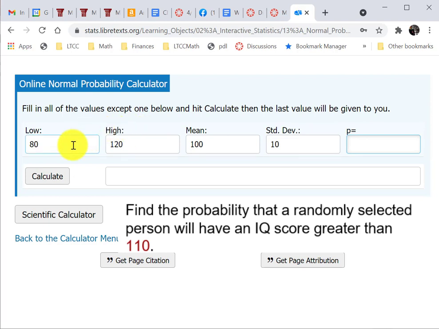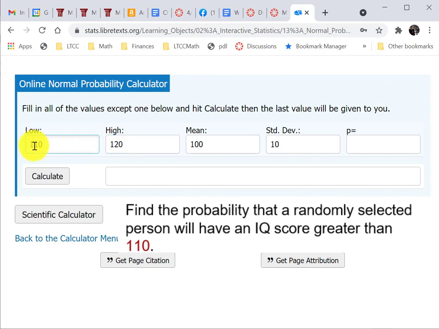So the lowest value that could be greater than 110 is basically 110.00000 zillion zeros and a 1. So I'm just going to call this 110. You can do that with continuous distributions. If we want greater than a certain number, you can just use that number. With discrete distributions, you have to edge it up a little bit. But with continuous distributions, and the normal distribution is continuous, we don't have to edge it up.